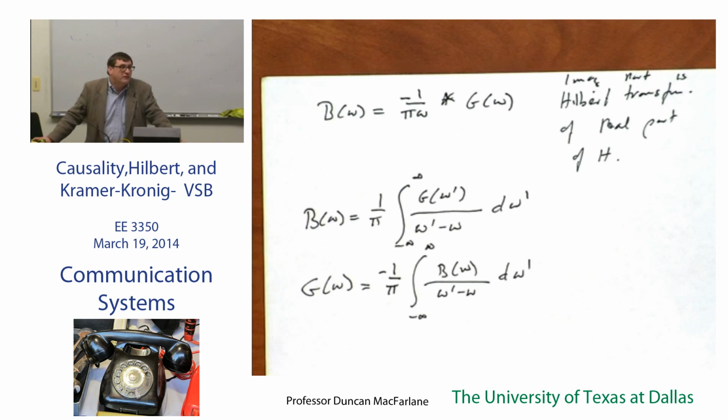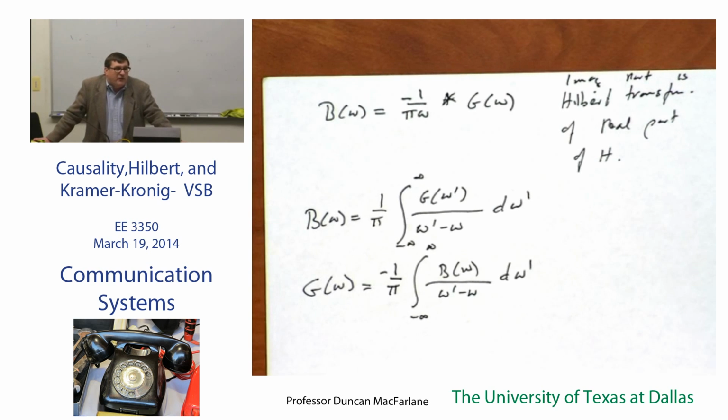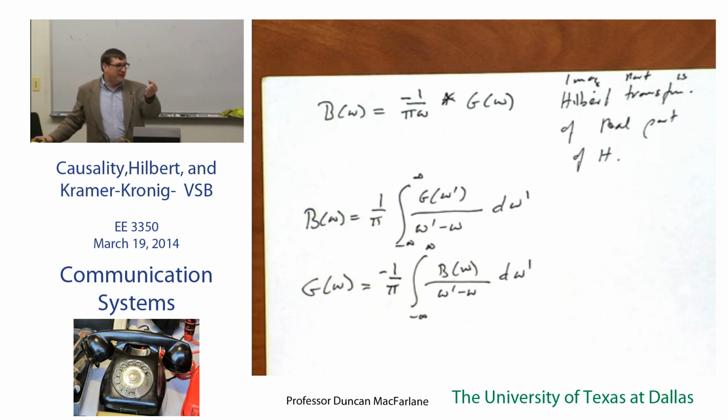Now, this is a pretty neat result if you think about how many times you've looked at filters in your networks course, in your signals and systems course, and now in your comm systems course. You've looked at real parts and imaginary parts of transfer functions a lot of times. This is a pretty cool theorem that says that if I know the imaginary part, I know the real part. If I know the real part, I know the imaginary part. Under what assumption? That it's what? That it's causal. If it's a causal system, that is, if it's a real physical system, a resistor is not going to see the delta function coming. You know, it's just a dumb piece of carbon wrapped on paper with some wires glued to it.